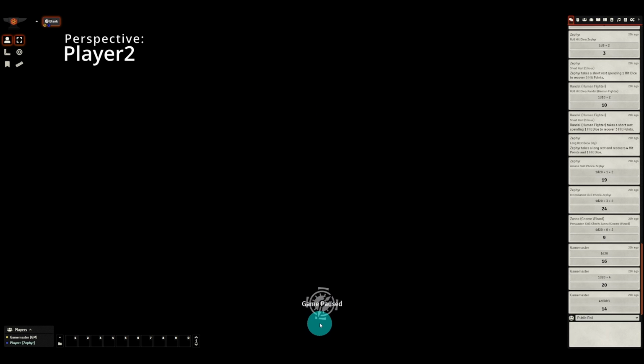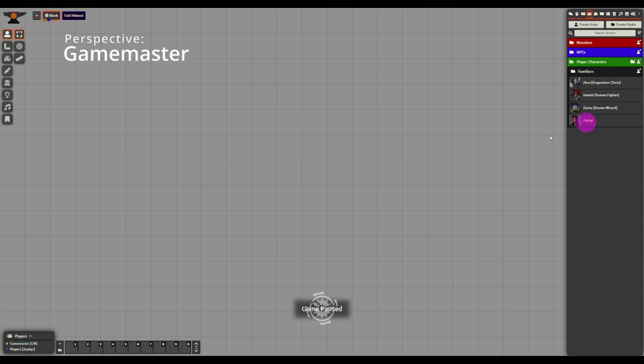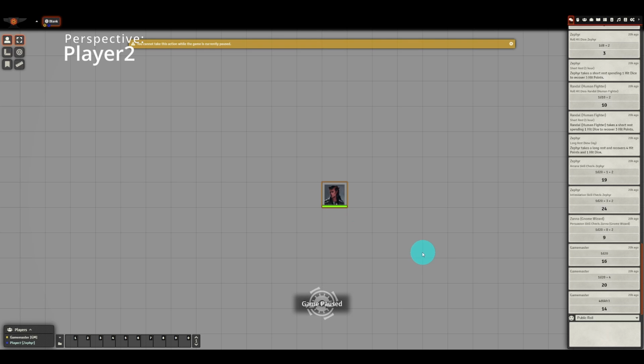So then we also notice that we have absolutely nothing going on the scene right here. It's completely black and the game is paused. And the reason being, right now, I don't have a character on here that player 2 has control over. So we want to make sure that on this blank scene, we have the token. So hopping back over to my Game Master, I'm going to drag back on the Zephyr character. And then we're going to go back to the player perspective, and we'll notice now that we are there, but we can't move around because the game is currently paused, as indicated by the spinning clock down at the bottom.